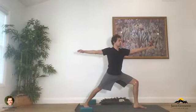Straighten your left leg and lift your chest. So the chest turns to the side of the room and the arms extend out to the sides from the center chest. As you look forward over your left hand, begin to bend deeply into that left knee. See that the left thigh is drawing down towards the mat. See that the right heel is pressing down.